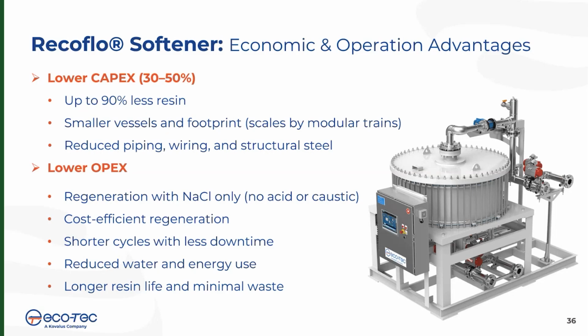From the operation standpoint, this is designed to be easier to live with. Regeneration is simpler with only sodium chloride, no acid, no caustic needed. Cycles are shorter and you use less water and energy. Over time, that also means longer resin life and less waste, so the operating burden and the cost both drop.